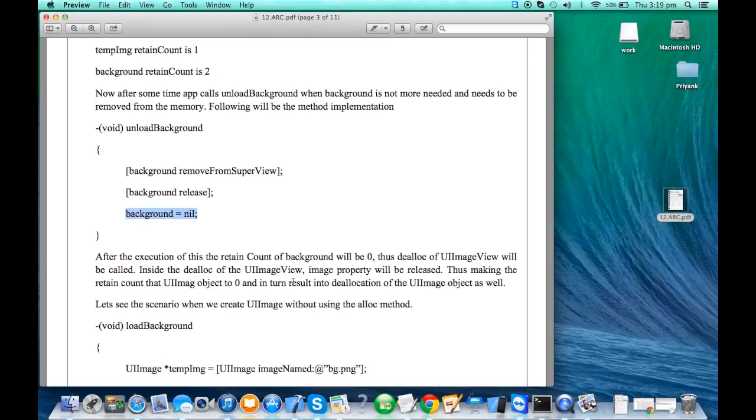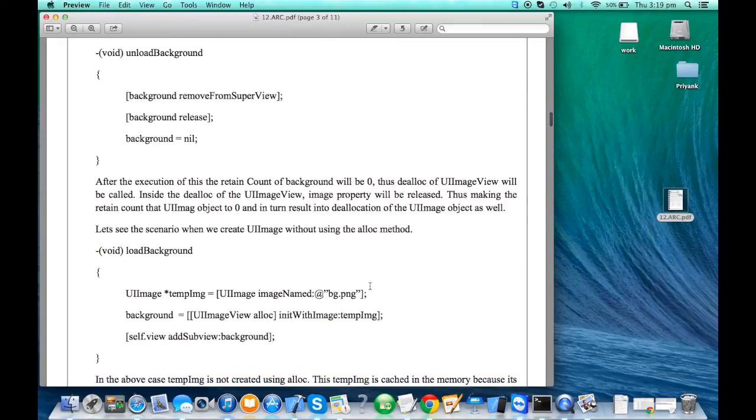Inside the dealloc of UI image view, the image property will be released because retain's opposite is release. So in UI image view, if the attribute is retain on the image property, that retain's opposite release needs to be written somewhere, obviously at the dealloc level, thus making the retain count of the UI image object 0, and in turn resulting in deallocation of the UI image object as well.